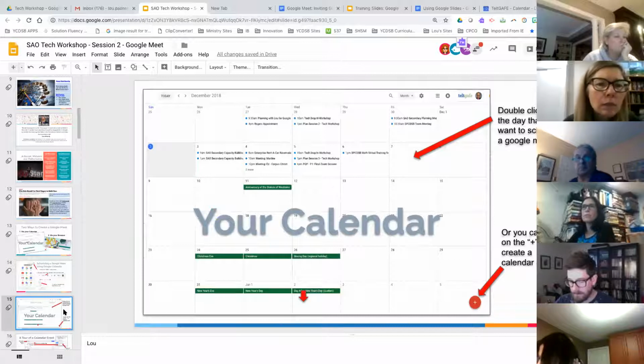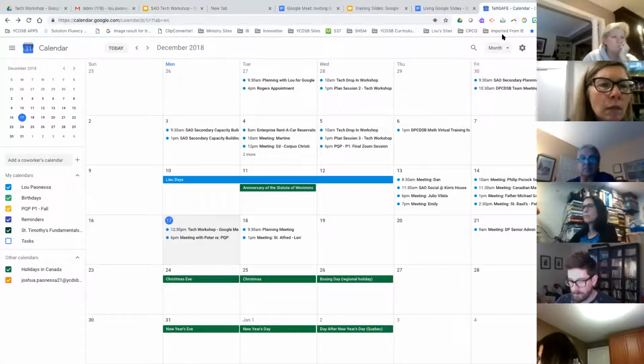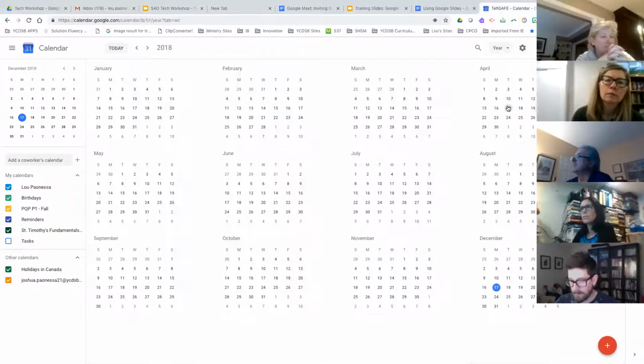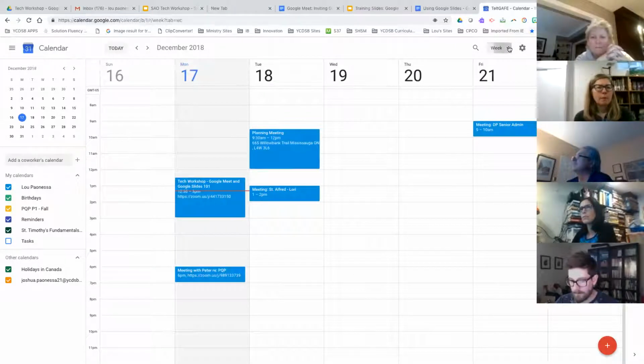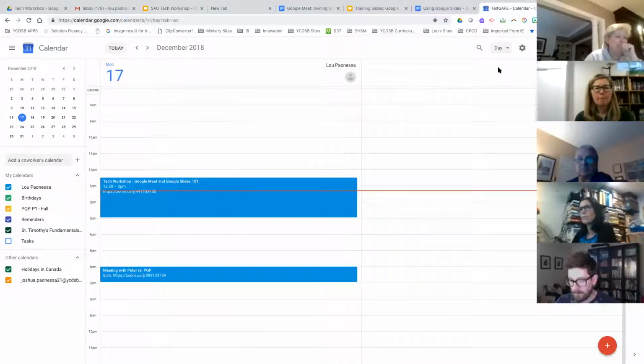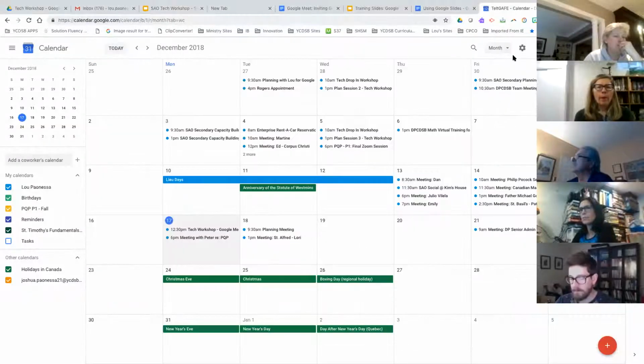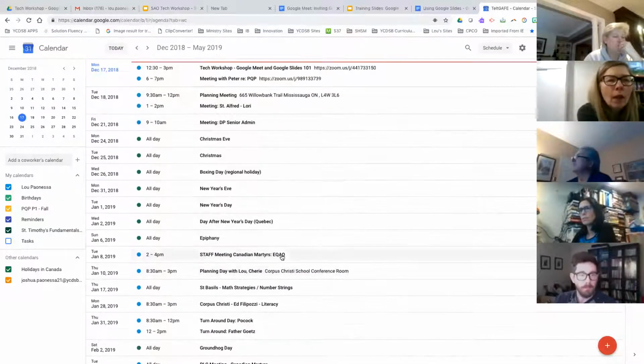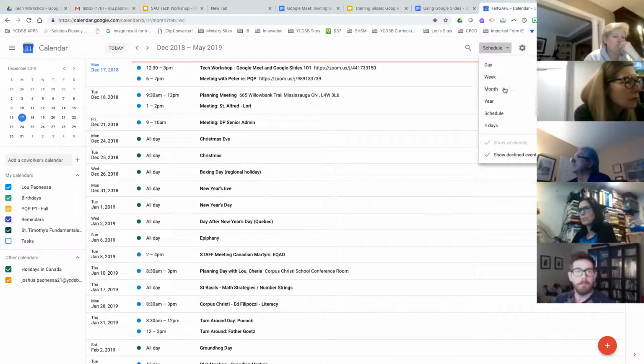And this is what you should have in front of you. Okay, so if I can toggle over here, I'm going to toggle over. You can see my calendar here. Move this picture onto another screen. Okay, so here at the top is the month view. Okay, so I can change the view so I can show you the year. I can do a week. Okay, and so it's different views. I don't really like the week because it doesn't give me enough info. Okay, and this is the day. Okay, I prefer month. Okay, you can actually do schedule too, which is a different view altogether. Okay, which just sort of gives you a list of what's going on. Okay, but I prefer the month view.